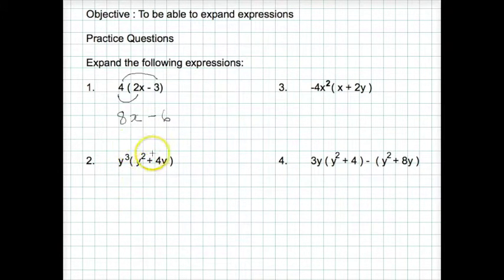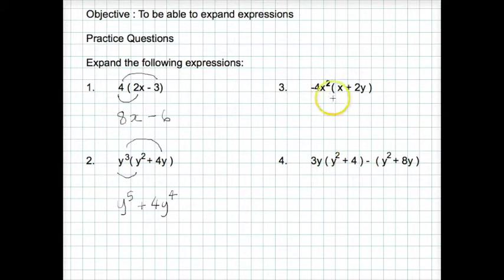The second one here, we're using our index laws that state that if you're multiplying terms that contain powers, you add the powers together. So this first bit, y cubed times y squared, gives me y to the 5, because if I add the 3 and the 2, I get the 5. And then y squared times 4y, well I've got the 4 there, so that must be 4y. If there is not a number above the y, that means it's a 1, so 3 add 1 gives me 4.